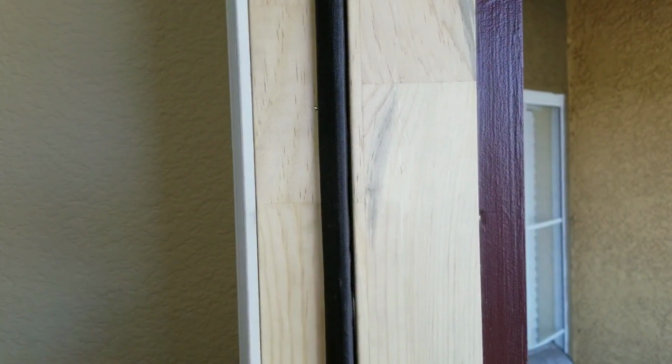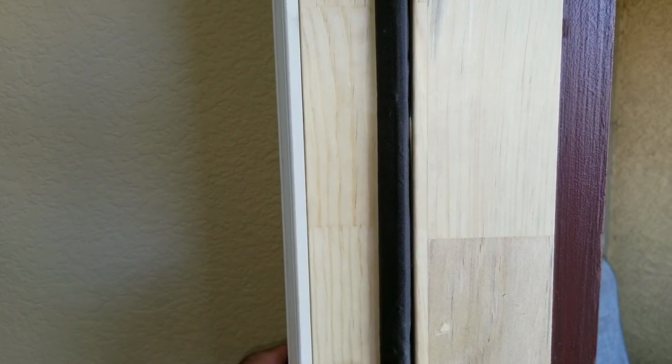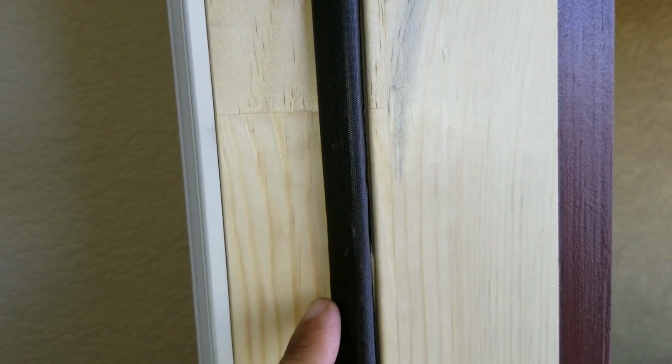What you're going to have to do, obviously, is just match the paint, whatever the exterior is and whatever the interior is, to match the trim on the rest of the unit. You want to make sure that you remove the weather stripping so that when you do apply your paint, you don't get paint on the weather stripping itself.